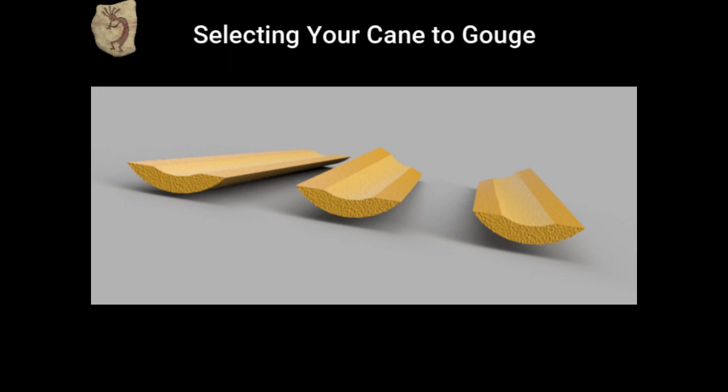Ideally, the peak of the gouger blade curve should travel down the center of the cane, the point that measures 0.6 millimeters. If the cane twists, the peak of the gouger blade curve will not stay in the center of the cane as it cuts from end to end. This will result in badly gouged cane and will not produce playable reeds.